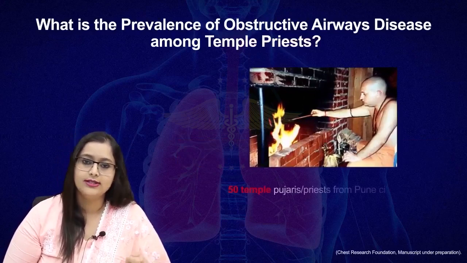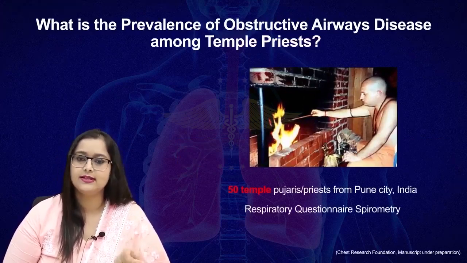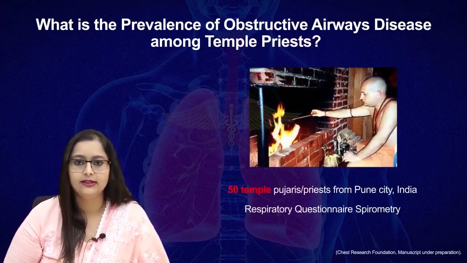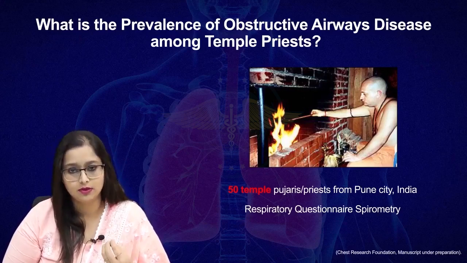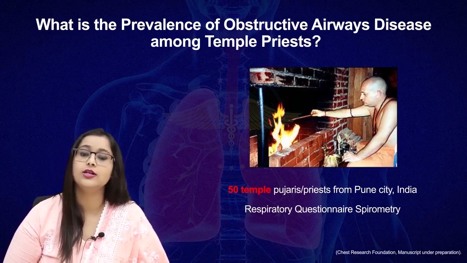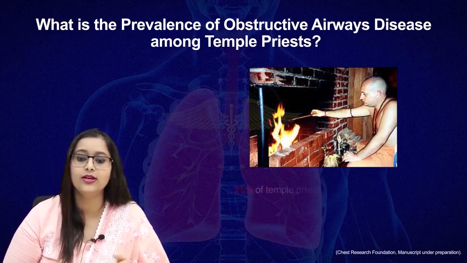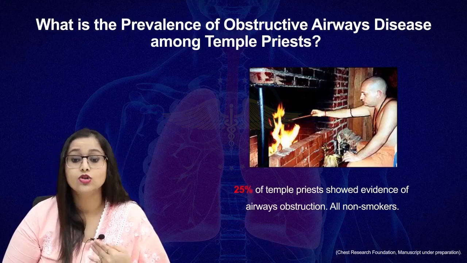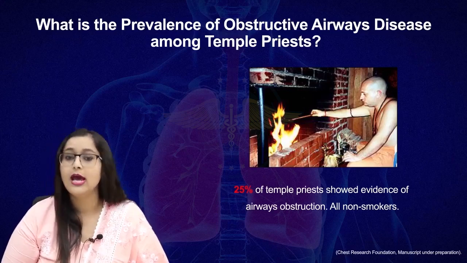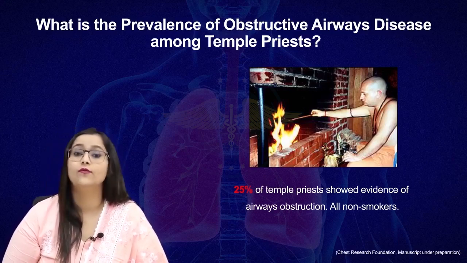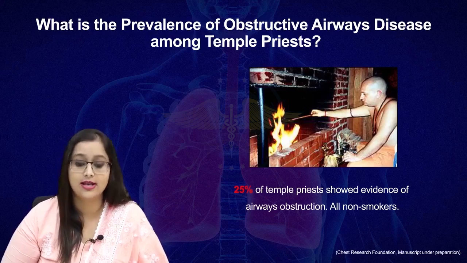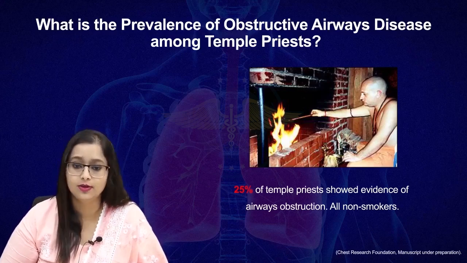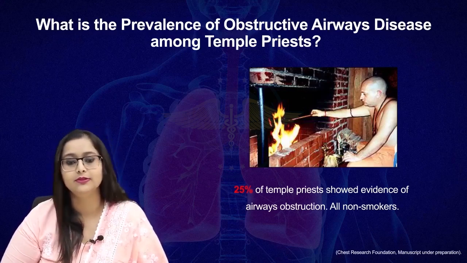Now, temple pujaris and the incense sticks and dhoops that we offer for praying emit a huge amount of toxic pollutants. A study that we did in temple priests showed us that 25% of the priests showed evidence of airways obstruction, and the data was completely adjusted for smoking. So non-smoking priests developed this possibly due to the day in, day out exposure they have to dhoops and other things burned in the environment of the temples.